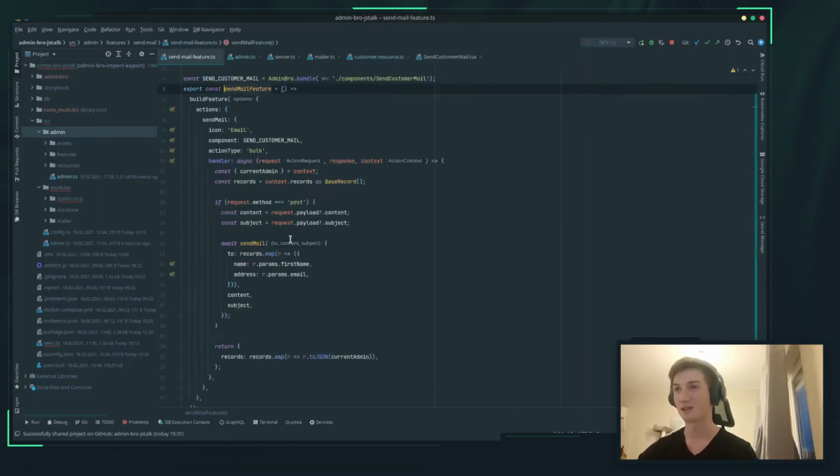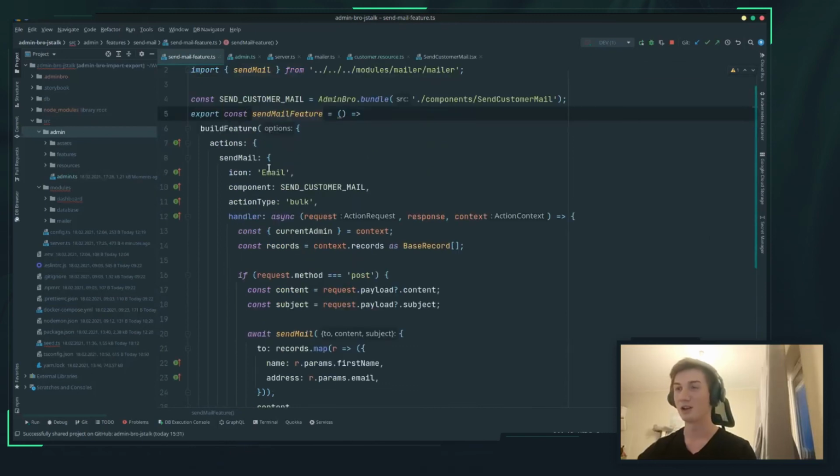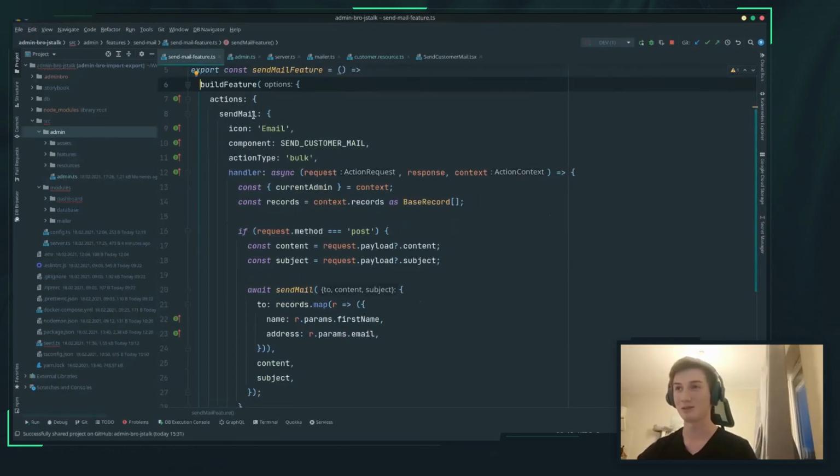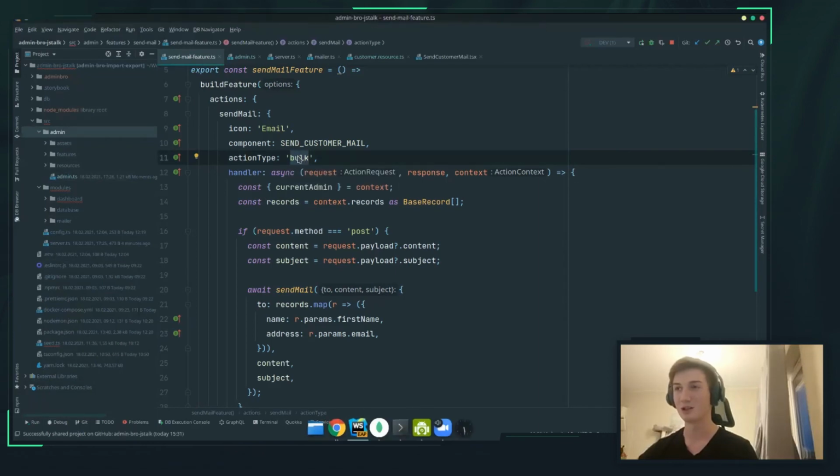And you can see that here is the whole definition for that feature. AdminBro exposes the function buildFeature, which allows you to specify the actions. And our action is a send email with the icon and a custom component. The action type is bulk, so we can send the email to multiple customers at once. We don't have to click for every customer to send the email, we can just select all of them.